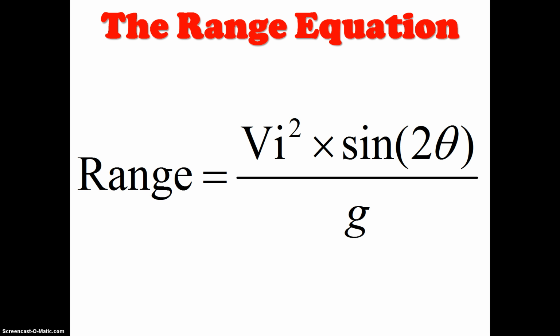The only problem with using this equation is you can't use it to answer questions like how much time is the projectile going to be in the air, or what's the maximum height that it's going to reach. This is just a shortcut method for finding range. But more times than not, that's really what you're asked for, is what is the range of the projectile. And in most practical applications, that's also what you're looking for, is what is the range. So the range equation does become useful.